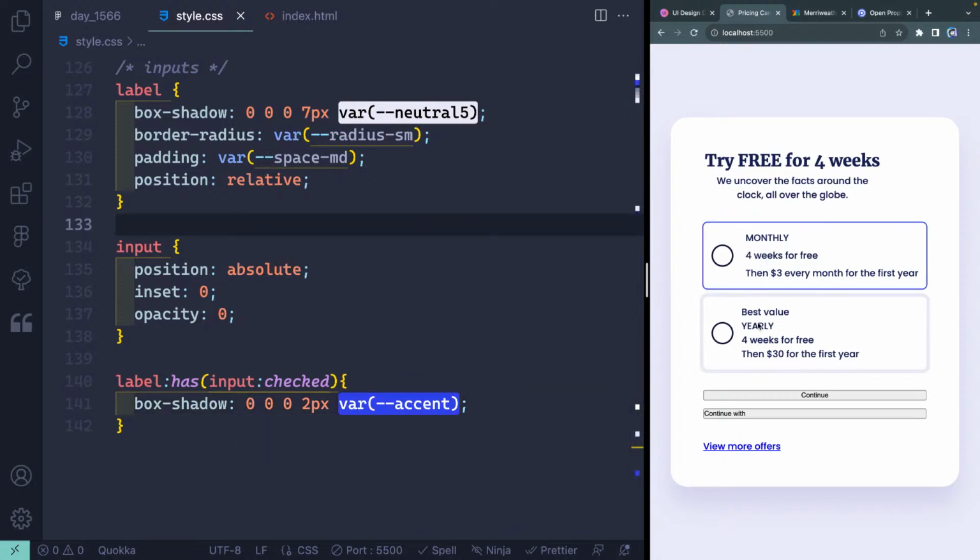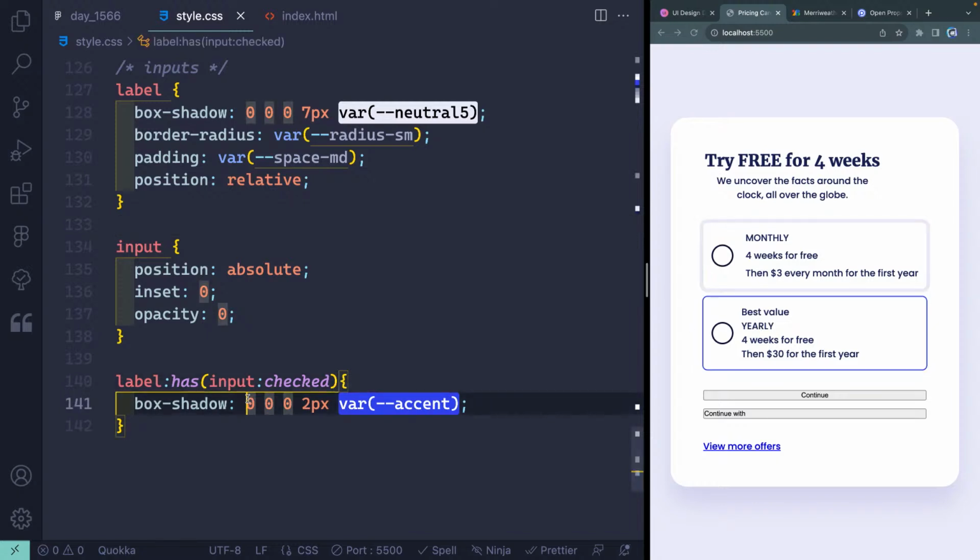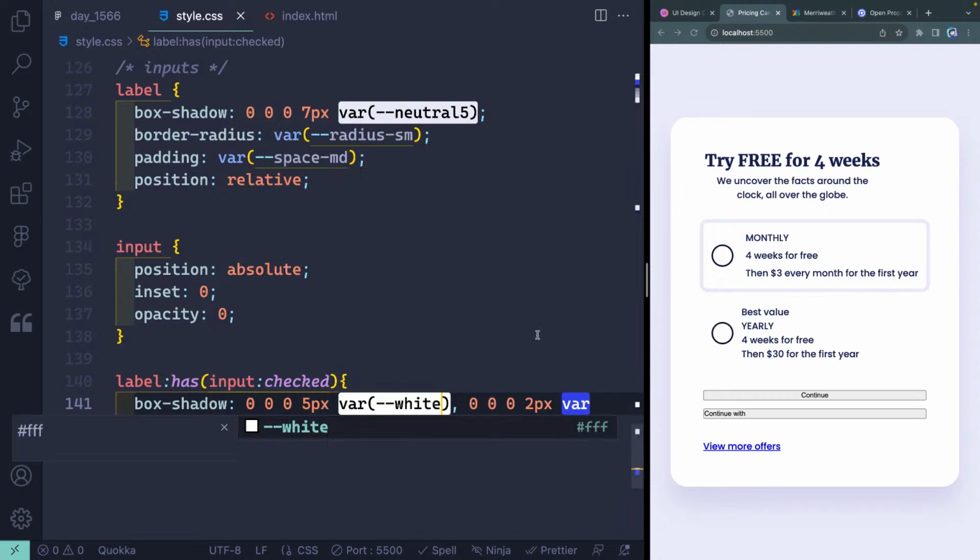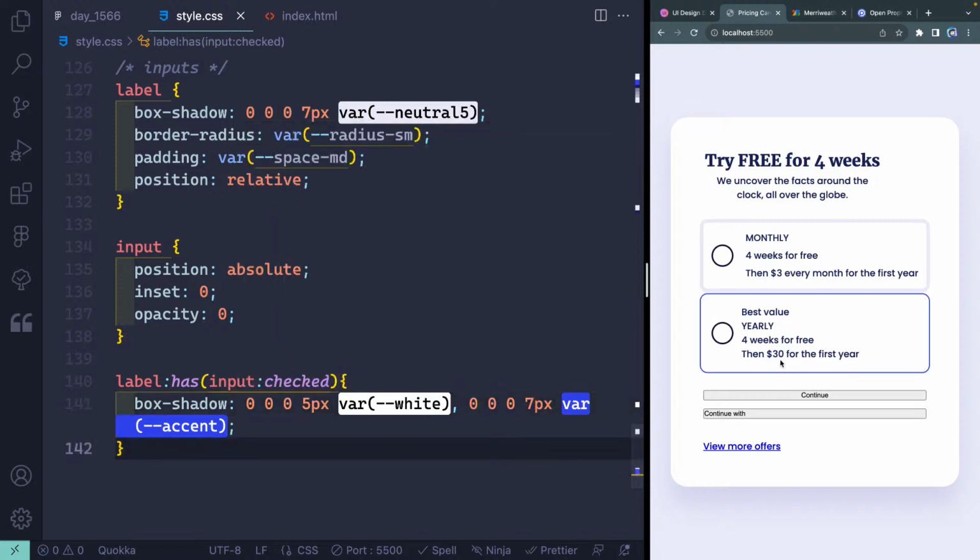It still doesn't look awesome though. So what we could do is change this and say this needs to be 5 and it needs to be white. And then this needs to be 7 with that color.